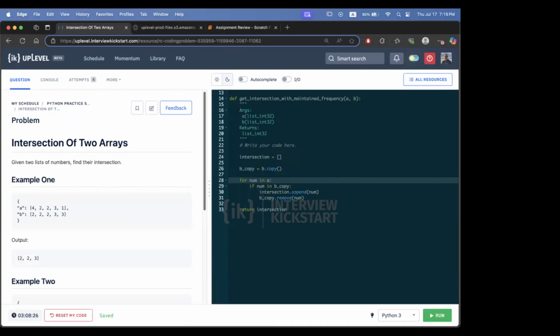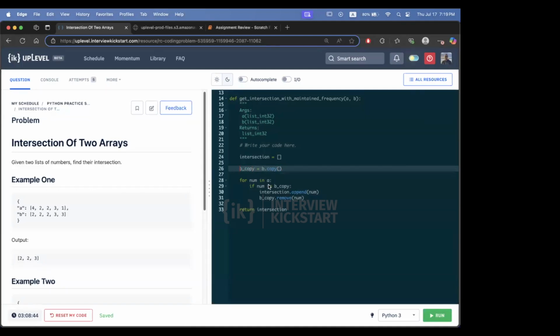So the question is, why do we need a copy here since we don't use B later in the code? Is it always a good practice to do a copy when you remove from a list? That's a very good question, and the answer is no, really. There's no preference.